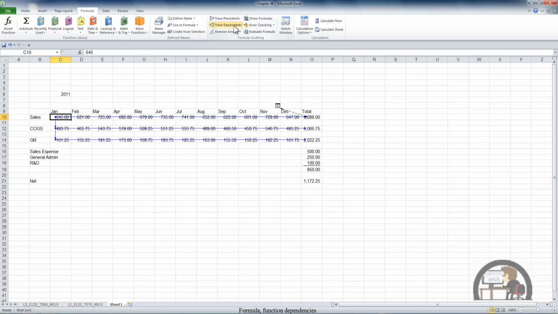Clicking Trace Dependence again, now we see our worksheet reference coming out of cell O10 that references back to the worksheet that we started on. Clicking Trace Dependence one more time, we see that the other values in O12 and O14 are also carried to another worksheet. And once again, I can remove the dependency arrows. And I can choose to remove the precedent arrows or the dependent arrows in case you have both of them displayed at the same time.